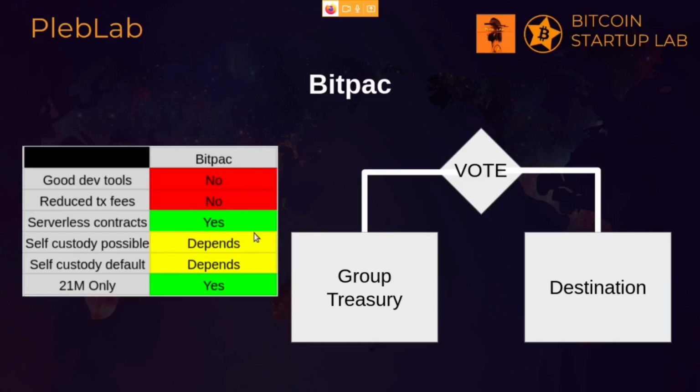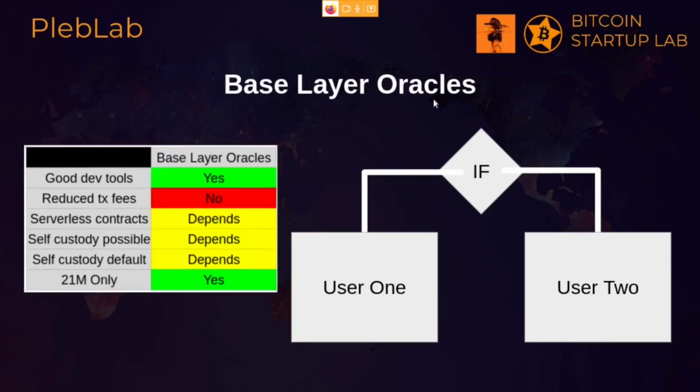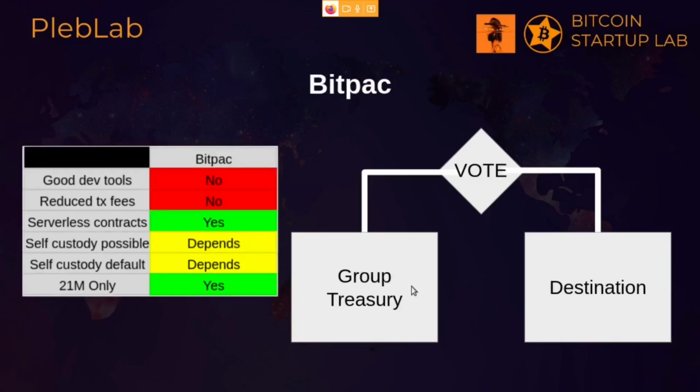You can actually set up something like a base layer oracle with this. Like if Alice and Bob want to bet on a ball game, they can bring someone in as a third party without even telling them that they're involved if they don't want to, and only bring them in if there's a dispute. If you make a 2 of 3 multisig with someone in a Bitpac, then you can just vote to send the money to Alice if she won, or send the money to Bob if he won. If both parties cooperate, then you've got 2 of the 3 signatures you need, and everything's hunky-dory. You never even needed to tell the third party.